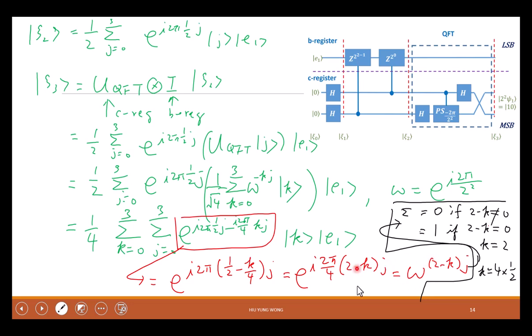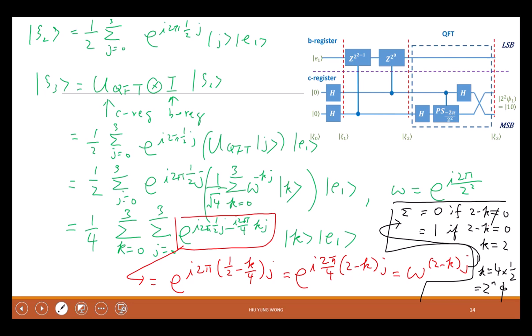The reason we get 2 minus k is because we start with 1 over 2 minus k over 4. But what is 1 over 2? It is the phase. This is exactly because this is 2 to the power n times the phase. So you see that in quantum phase estimation, eventually when you measure this qubit, only the basis state corresponding to the phase will be measurable. Others have zero amplitude. And because when I measure, I get it, then I know what the phase is. The phase corresponds to the eigenvalue of the gate that you are interested in.